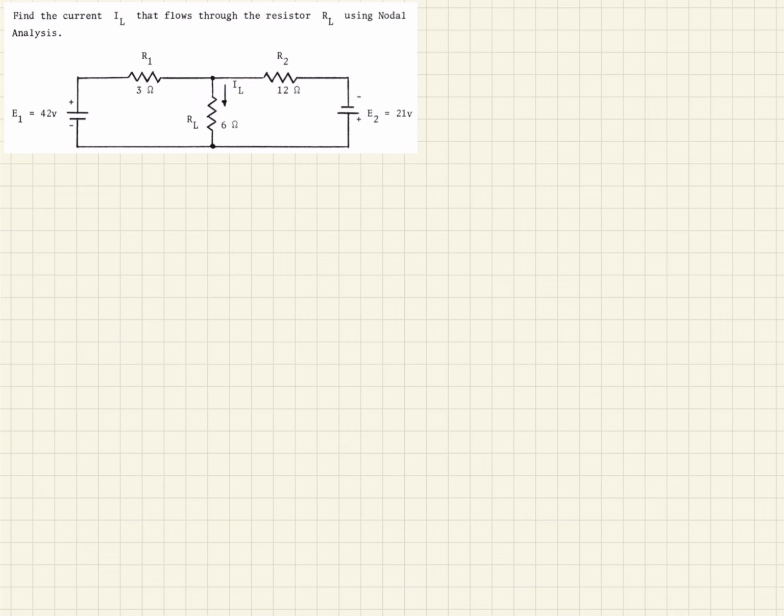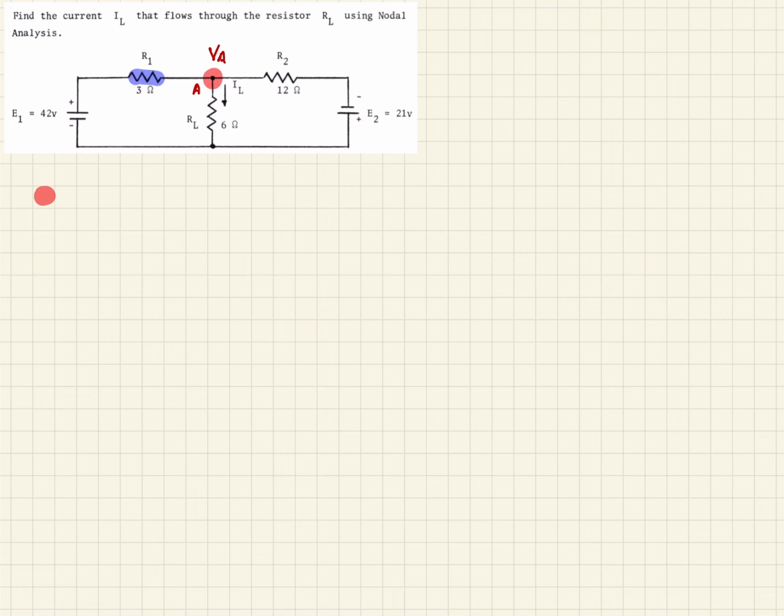So the first thing we want to recognize is we really only have one node, which is right here, and we're just going to arbitrarily call this node A. So that means the voltage here would be VA. So now we can use this to come up with our equation for this circuit. We're just going to do the equations first, and then we'll put values in a minute.